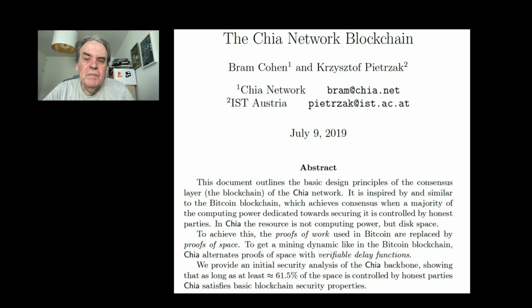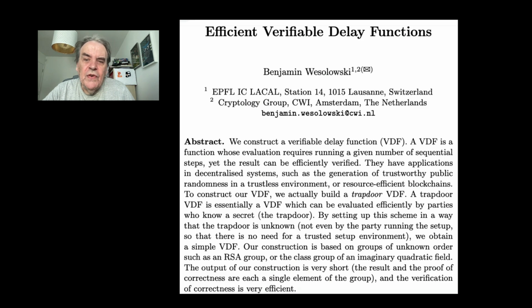The Chia blockchain network uses both proof of space, POS, and proof of time, POT. The proof of space method makes use of underutilized disk space. With a verifiable delay function, VDF, we can prove that a given amount of work has been done by a prover, Peggy. A verifier, Victor, can then send the prover a proof value and compute a result which verifies the work has been done. The verifier does not need to do the work at all, but can still prove that the work has been done.